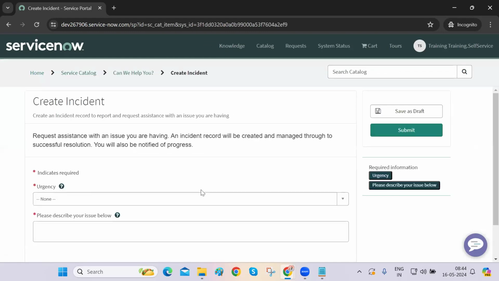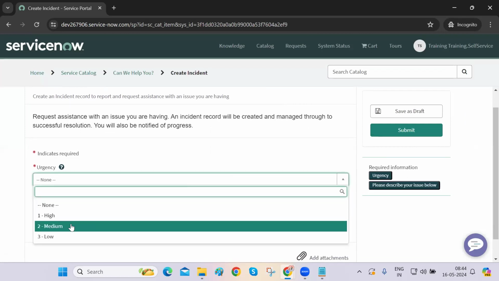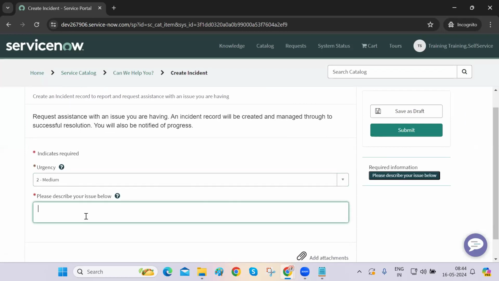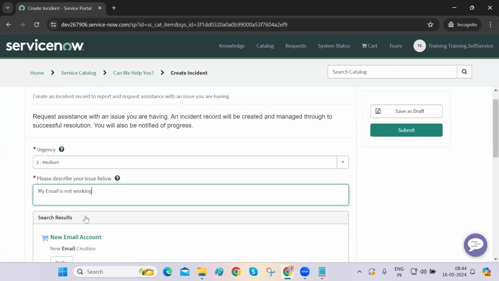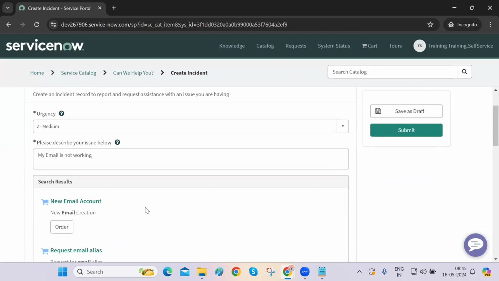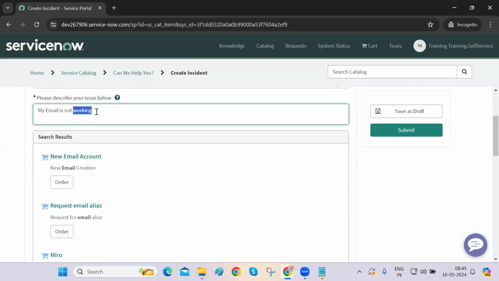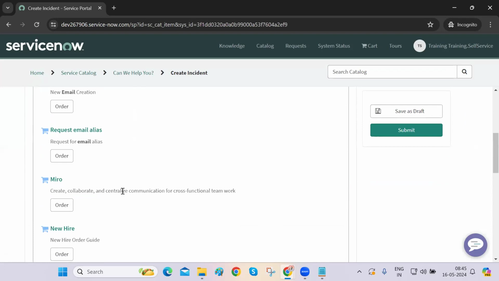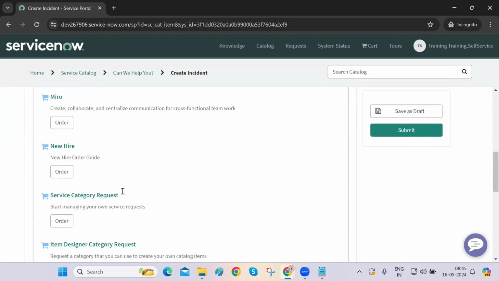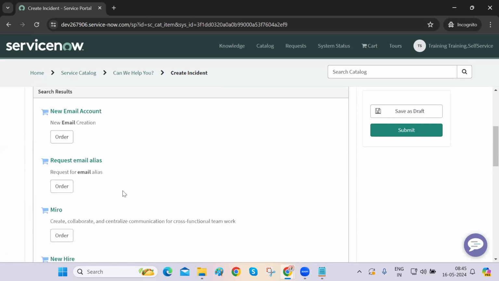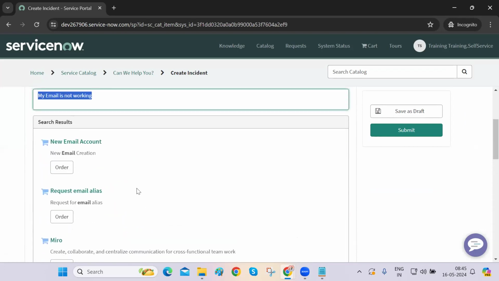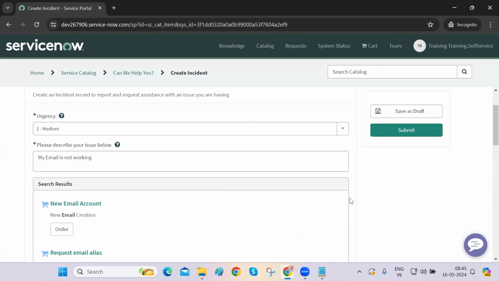I can directly go here and create an incident. According to what you type in the description, it will try to find an exact match for your request and give you options you can select from, whether you want a new email ID or new email account or something. But yeah, we don't want anything right now.